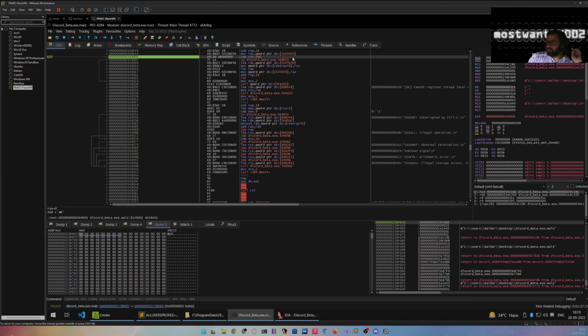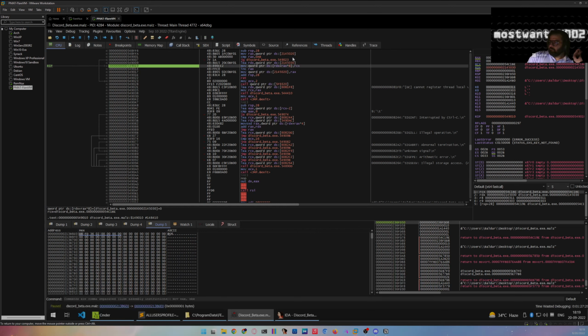Compare RAX with tab. Jump if greater than, load RDX effective address into RDX. Okay. Then moving this pointer, RCX, into this memory location.